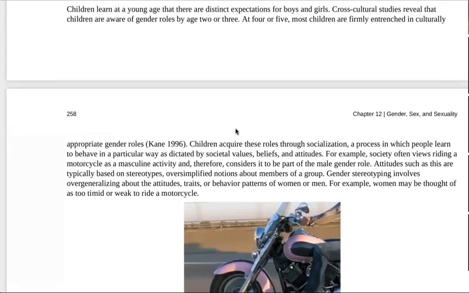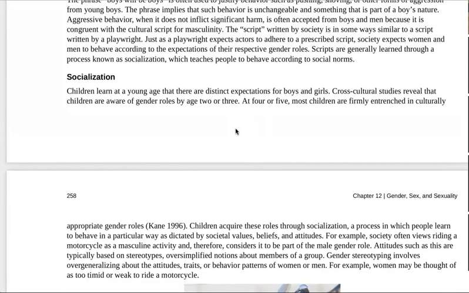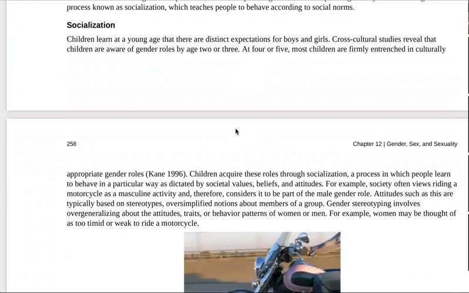Initially, we learn the expectations about life through our parents. And after that, we learn the expectations of life through kids in our neighborhood, teachers, college friends, colleagues. And some learn about expectations of life through religious leaders, if they go to church or synagogue or temple or mosque. So, socialization is just a process where we learn about the expectations of life. And boys and girls, they learn about the expectations of life differently.